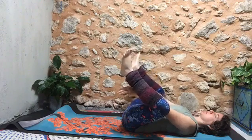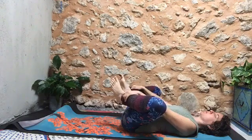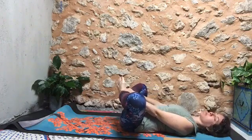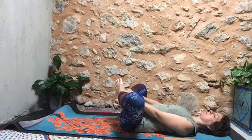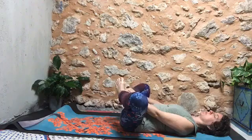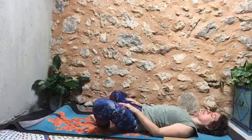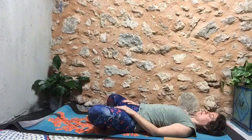And now slowly move your arms out and your heels towards your seat bones. Grab your feet and open your knees to the sides. Bring your feet together. And now release your feet and place your feet on the ground. And just allow your legs, your knees to move towards the ground.